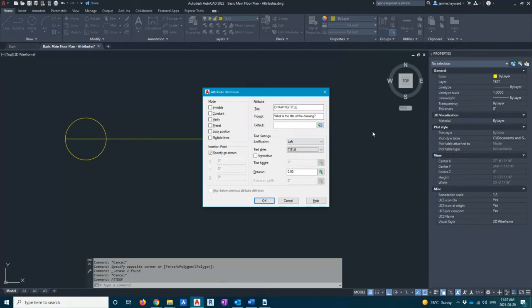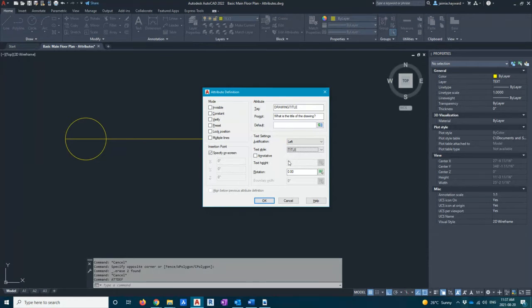All right. Don't worry. If you would like to use annotative text, then go ahead, check off that box. And if you're still questioning what annotative text is, then put it on a list to go ahead and watch my annotative text video that I've created, and dimensions. But if you do not know what annotative is, then do not check that box off. I'd rather not use annotative for this view title, so I will not.